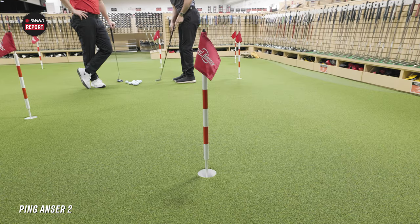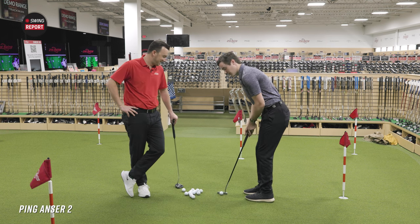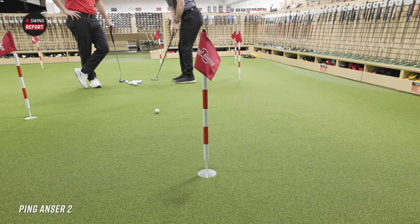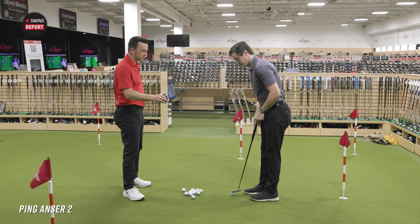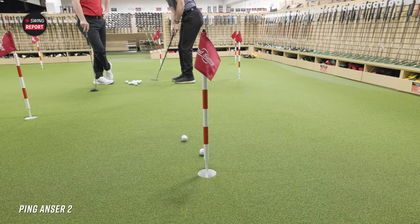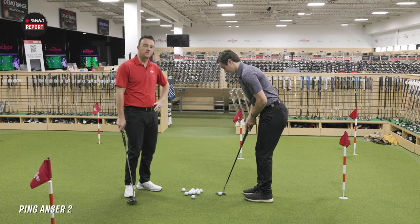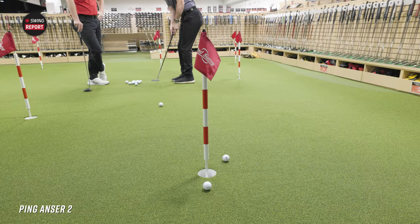Look at that snap at the end! Are you in the market for a new putter, Michael? I might be — it has a beautiful feel, very soft. That's one of the things we're going to get your opinion on: the difference in feel, because you've got the shallow mill face on some of the putters, and then others have the PVAX soft insert. That second one hit more on the toe and still had a nice roll — it was going to drop if there wasn't a ball in the way.